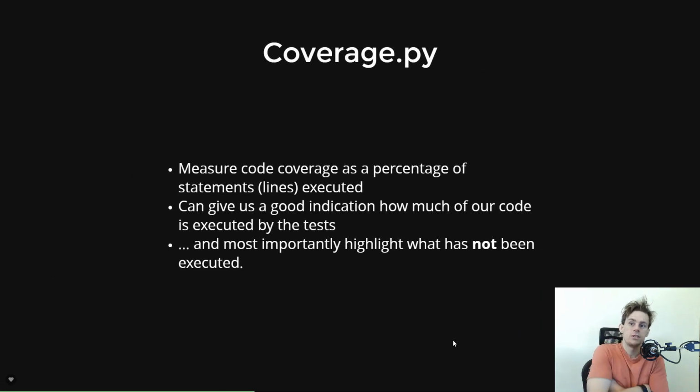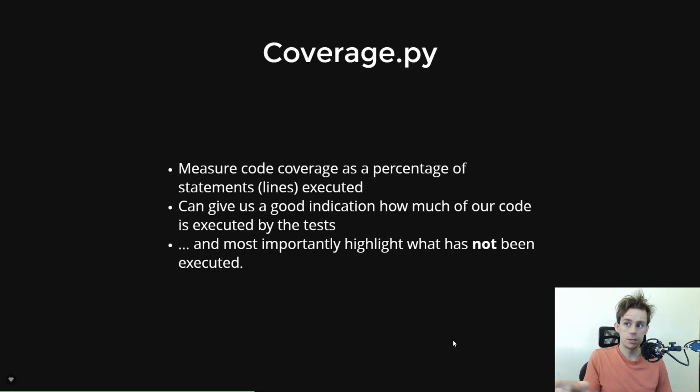In terms of code coverage, we can automate this with Python using a library called coverage.py or pi coverage. What this does is it measures our test coverage as a percentage of the number of statements, or lines, as you might understand it, executed. This gives us a good indication of how good our tests are. And most importantly, it tells us what things haven't been tested because it can show us what lines have not had our tests run through them. And therefore we're like, that's a blind spot. So you could think of this like removing, it's not something that eradicates bugs, it's something that tries to remove blind spots in your testing.